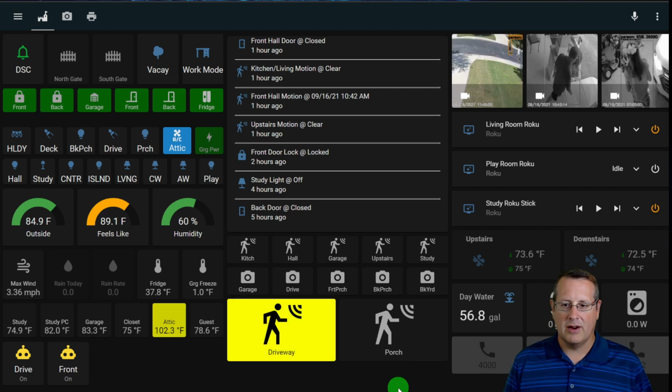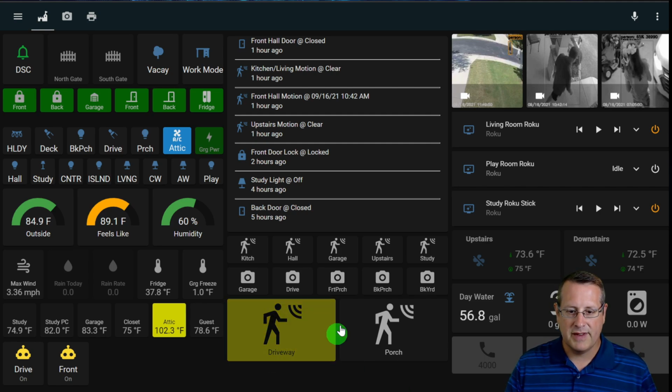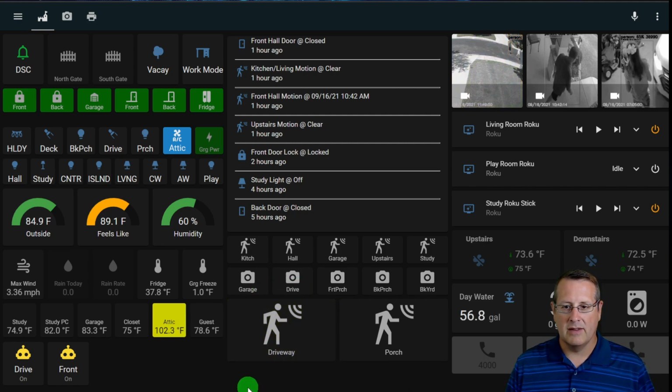Just happens to be very coincidental that it happened while I was displaying this so you can see what happens. And this will stay alerting until it actually switches back to an off state, that binary sensor. And you can see here that this has switched back now to black and white because it's no longer an active alert. So that's how we do the Frigate notification on our phone, devices, tablets, whatever you have set up, or notifications groups if you want to. And how you can see those clips and snapshots directly on your phone or your tablet device.